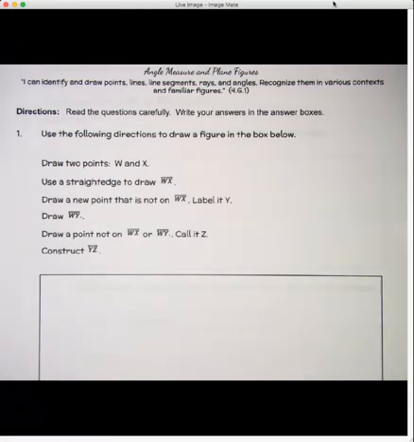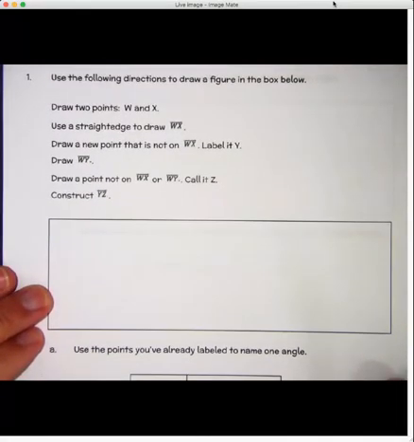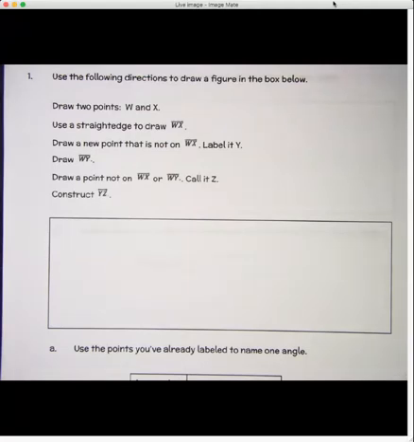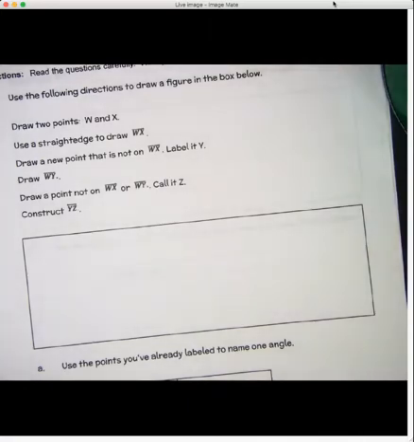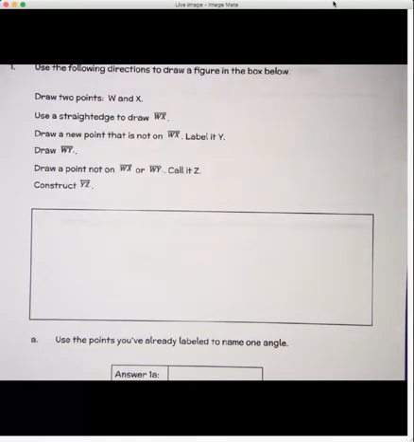So I want you to get a sheet of paper out. Let's work through some of these together. Since you're supposed to be able to draw them, I want you to draw them with me in the lesson today. So if you want to show me in the Google Meet today that you did this, I'd love to see your drawings of your line segments and things like that. We're going to work a couple of these, draw a couple of these together. We've got some directions. It's kind of like art, kind of fun. So we need a pencil. You need something to make a straight edge, like a ruler or something like that, that can help you make a straight line. Whatever you have, the corner of a book, sticky notes, something like that would be fine, okay?